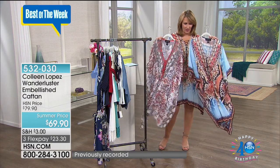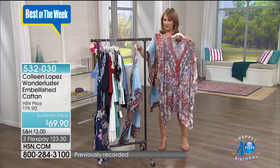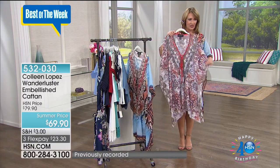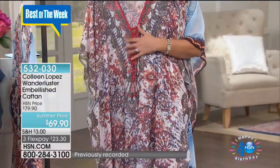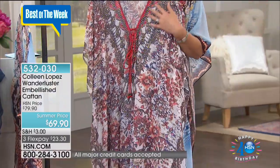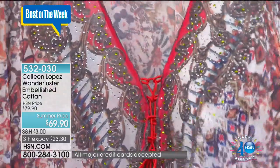This dress has been everywhere with me. I just love it. So here, this first of all is the one we're calling floral. This is where it all started. This was the original dress and I went nuts for this. It has all this, a little bit of bling, just enough.